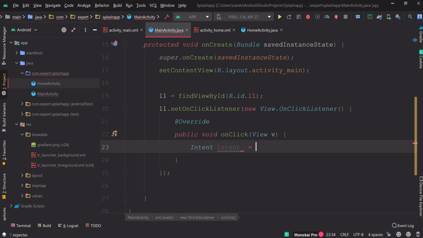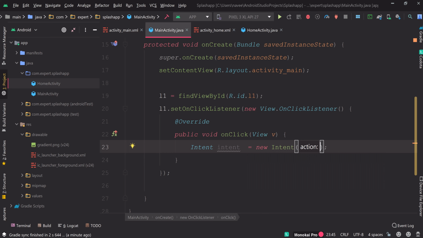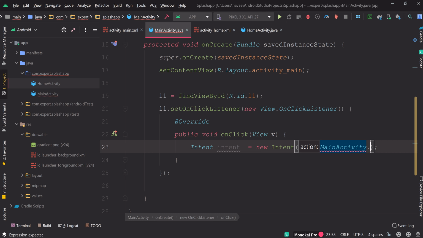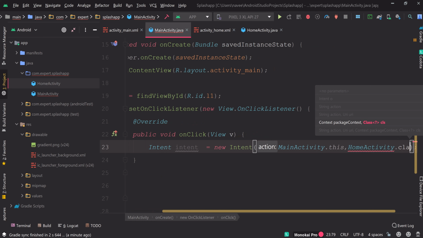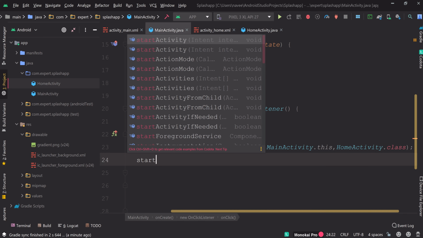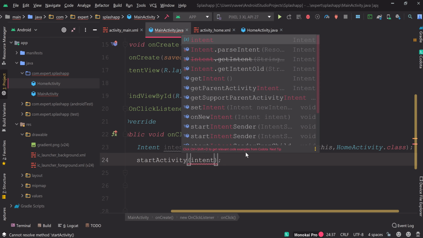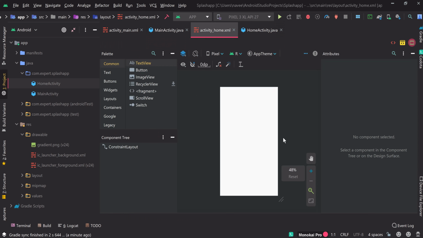So Intent equals new Intent, the first parameter is the page which you are currently working on, that is MainActivity.this, and the destination page, that is HomeActivity.class. After that, you just need to start activity of intent. So this is the home page.